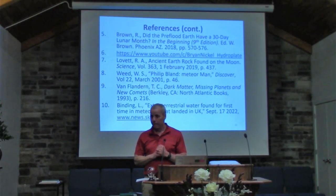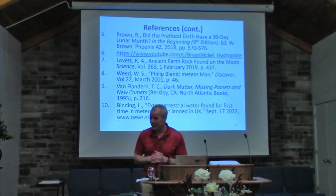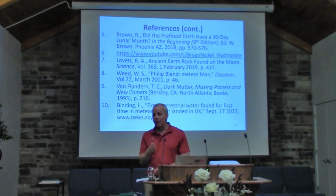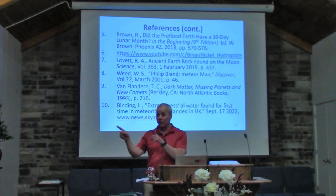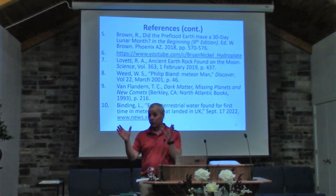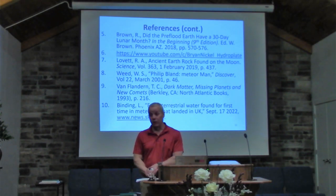Would you have a prediction how much those small forces would change your conclusions? Well, the problem is, how do you model those small forces? I don't know how to model those. My model was based on Newton's law of gravity, which is a nice, easy equation. If I know the position of the two things and the mass of the two things, I can tell you the force. And my audience was not this group. My audience was astronomers who would say, what do you mean a force? And I never mentioned the hydroplate theory in my papers. It would not have been published.